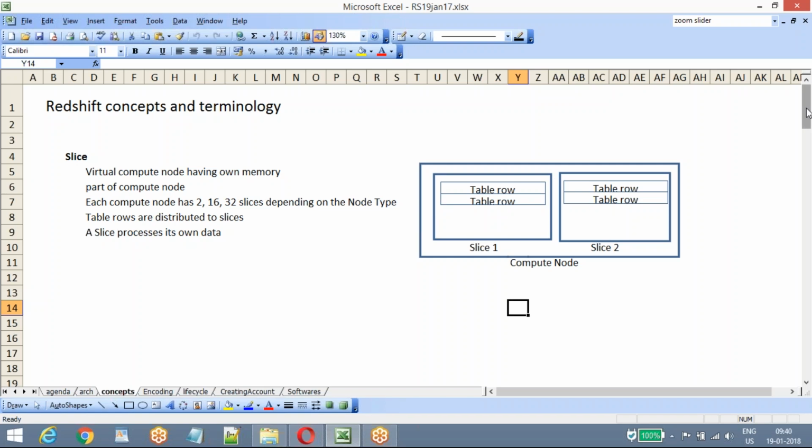So you will get two slices, and the data gets distributed. You already know the distributed file system, right? When you insert records, your table rows will be distributed among these two. You can think of them as virtual nodes, so the data gets distributed automatically.